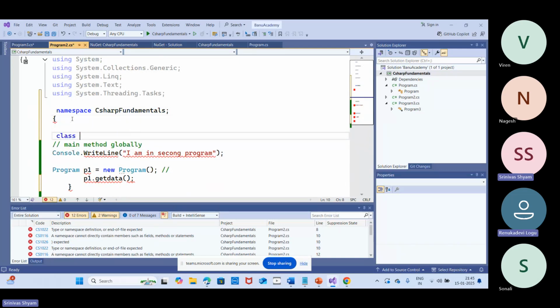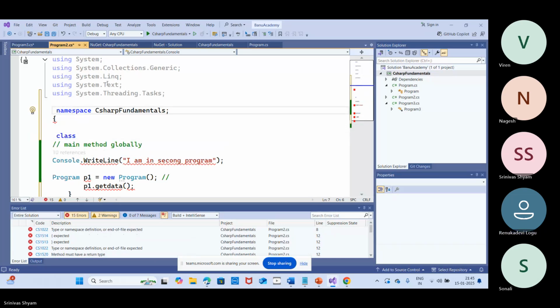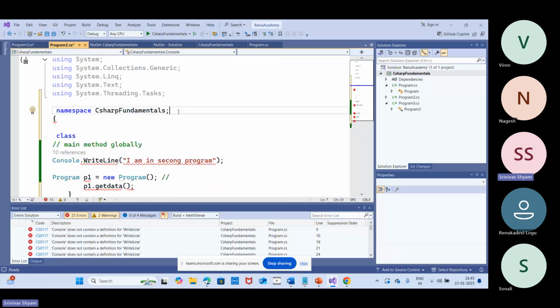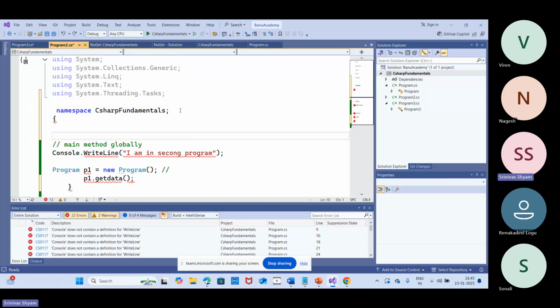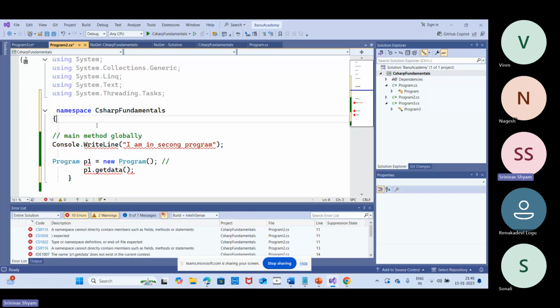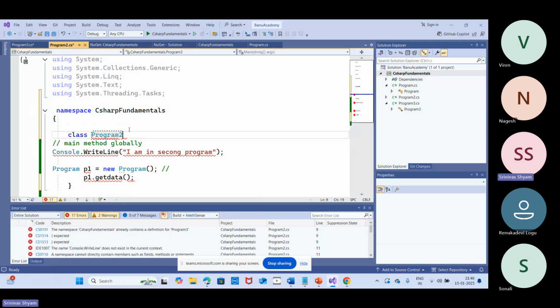It should not have that semicolon, right? Yes, that's right. Come to the class here. I did not create this class yet. Let's see how it behaves. Okay, let me go ahead and create the class Program 2.